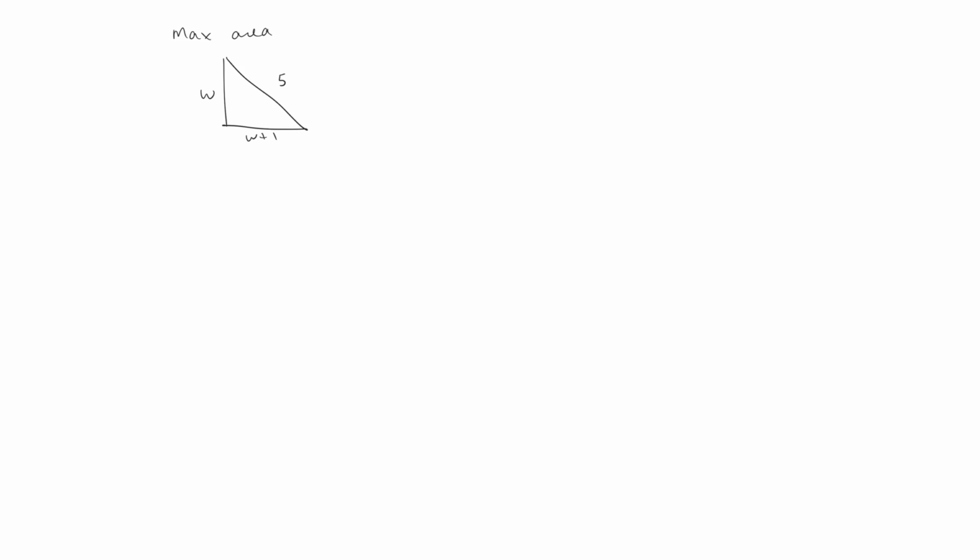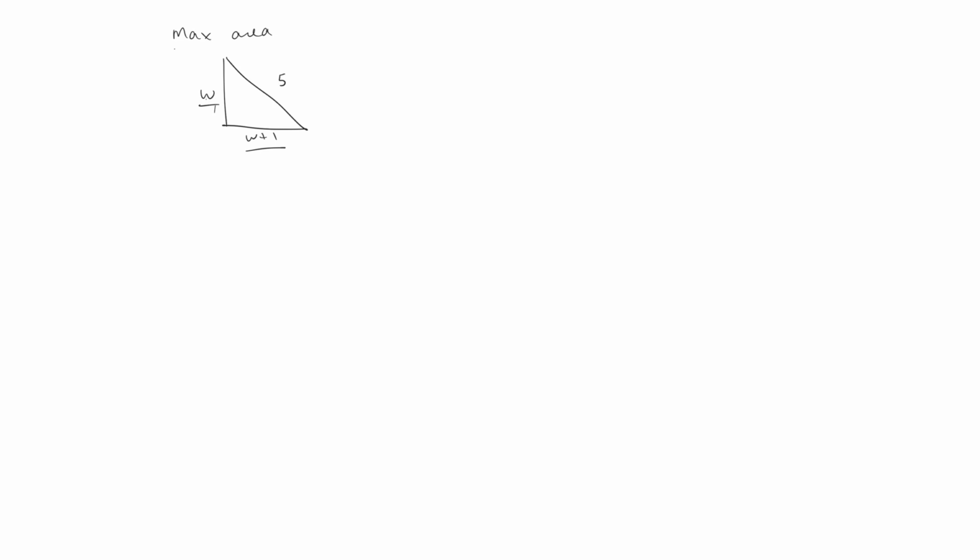All right, here's a question where they're asking you to find the maximum area of a triangle when the relationship between the two legs is that one is one bigger than the other, and that the diagonal is 5. Yeah, I think that's right. Is it an area? Yeah, they're looking for the area, the maximum area.